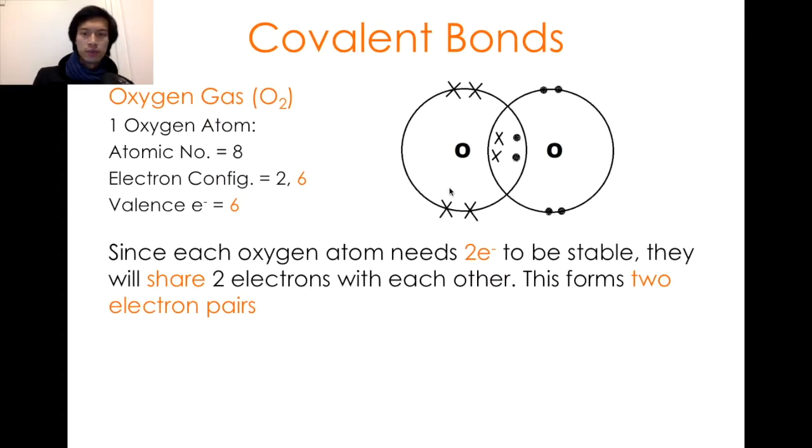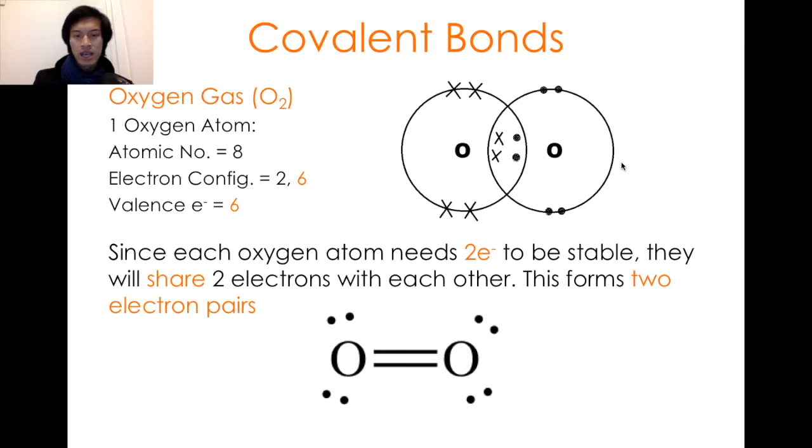So this oxygen represented with the X's has 1, 2, 3, 4. These belong exclusively to the oxygen on the left, but 1, 2, 3, 4 will orbit around both. And therefore this oxygen on the left here will have 1, 2, 3, 4, 5, 6, 7, 8 outer shell electrons. It is now stable, and the same can be said for the other oxygen atom. And that's how you represent it with a stick diagram. You've got 2 covalent pairs there showing 4 electrons being shared by both.